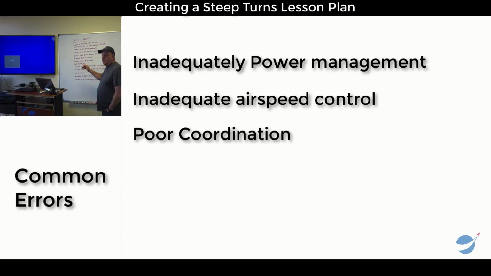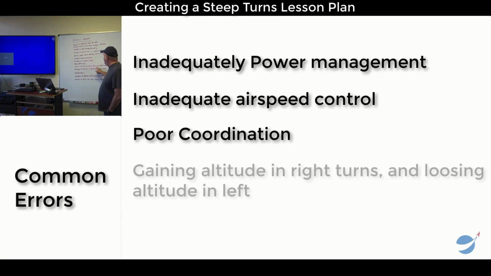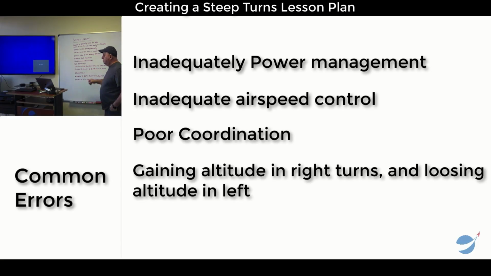Poor coordination, again, you should be straight up and down on your chair the entire time. There should be never a time when you feel like you're doing this. Gaining altitude in right turns and losing it in left, again, turn to the right. You're sitting above, you're in the left seat, so you're sitting above the horizon, the nose goes down, and you sort of put the nose back to where you think the horizon is, the spinner, and that causes the airplane to climb. And in a left turn, you're sitting below the horizon, the nose appears above, like it's above the horizon, and so you tend to push it down to descend.